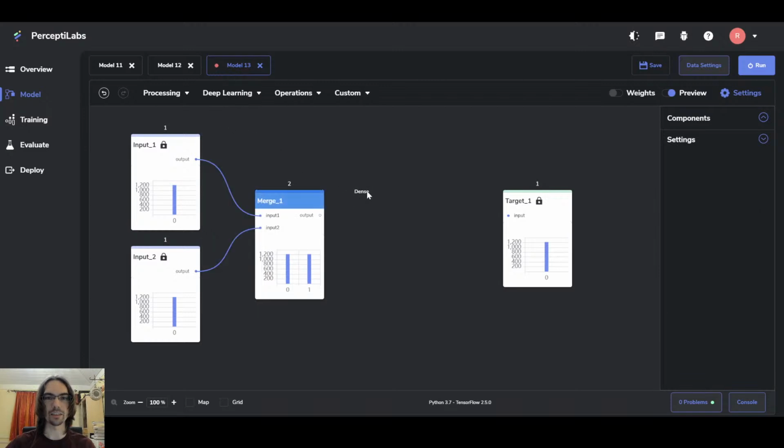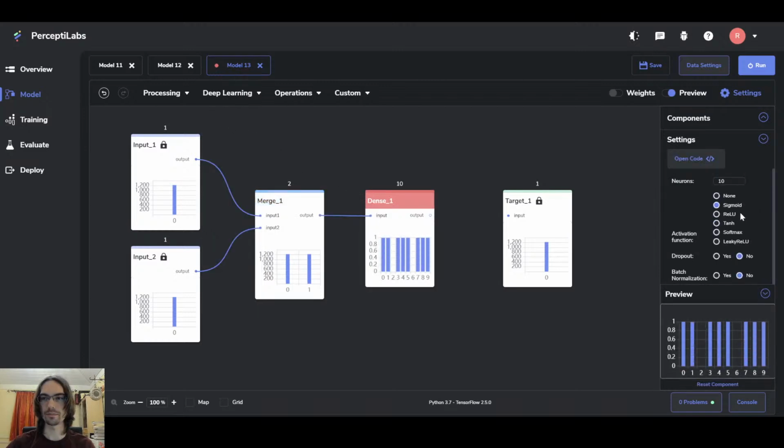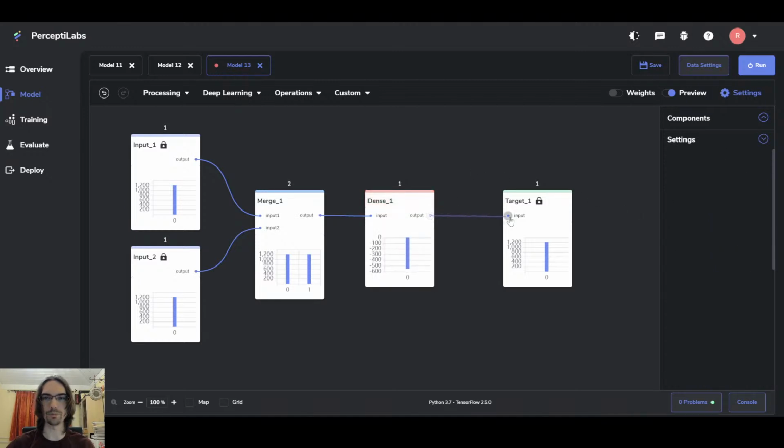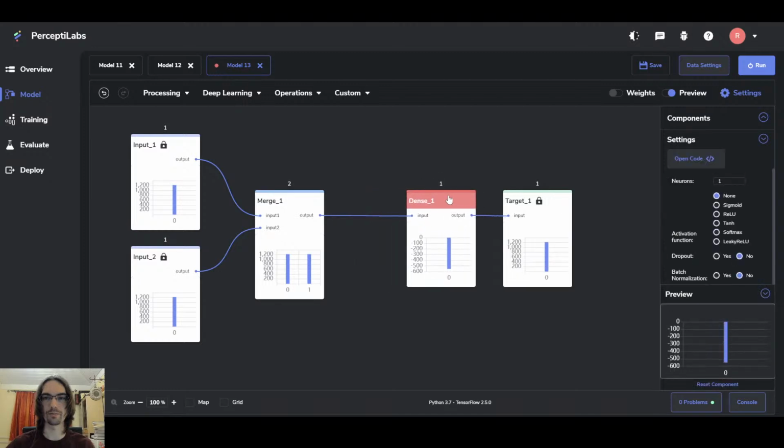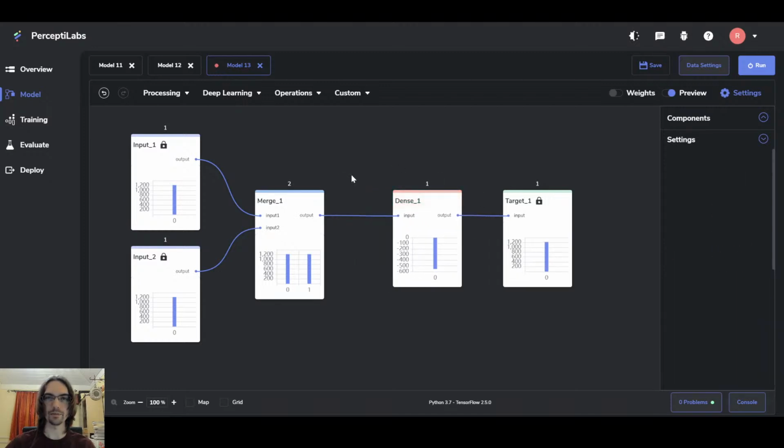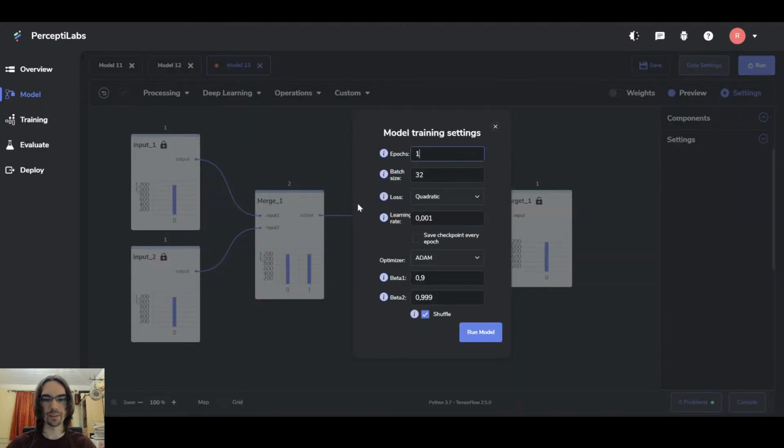And then just drag in a dense layer with none here and a single output. Right, nothing fancy, but it'll do.